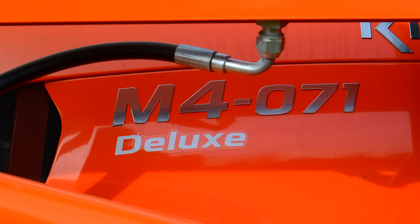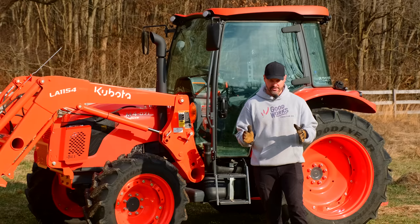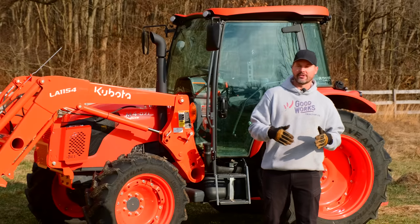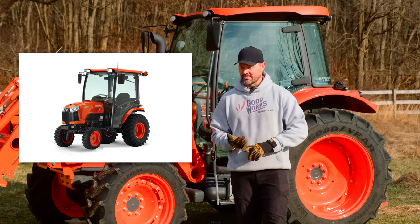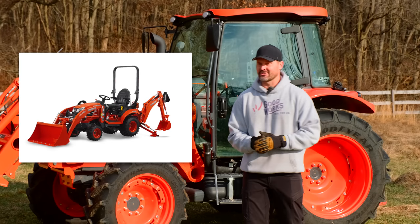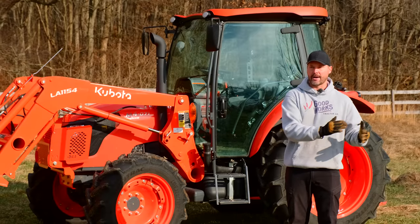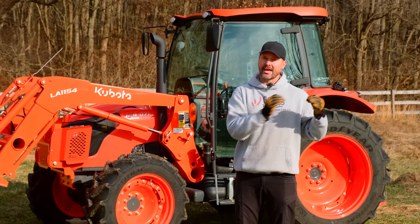I want to preface this by saying I do a lot of reviews. Most equipment out there is pretty good. There are things that can make it pretty good versus great or awesome or your favorite, but there are very few machines out there that are junk. Besides the Kubota B3350, the John Deere 2320, 2025R, Kubota BX — besides those, everything else starts at a pretty high bar and you're splitting hairs from there, maybe picking options, a good servicing dealer, or a certain standard feature you can't get from another brand.